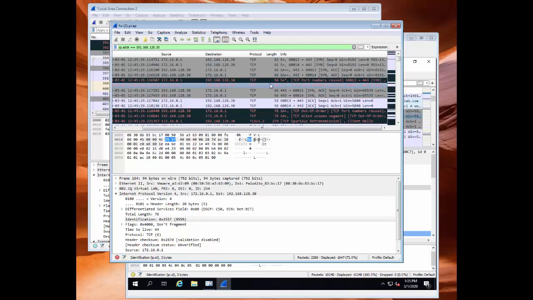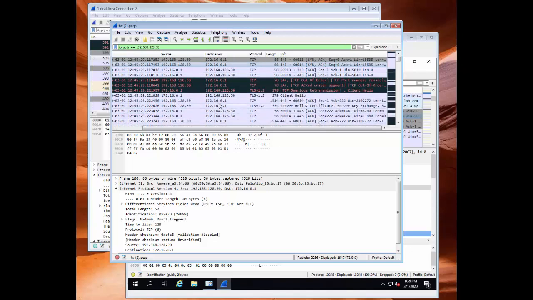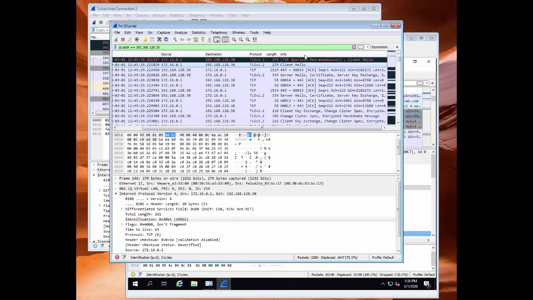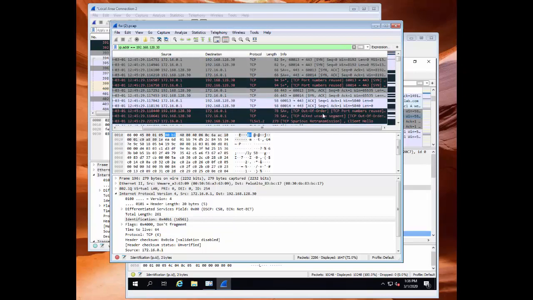Because remember when I said that not only does the client do a proxy for cache and data, but also the server-side Steelhead. It's forming a connection with that TCP port 7800 with the client. It's also forming its own 443 connection down to the web server. So that's kind of cool. And I'm actually filtering on 192.168.128.30 so you see the information. And it's just a normal flow with the client hello, the SSL handshake, and the flow of data.